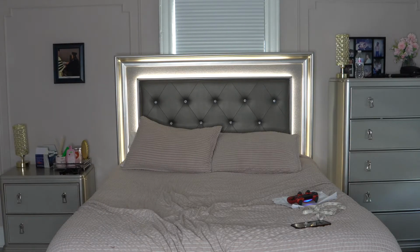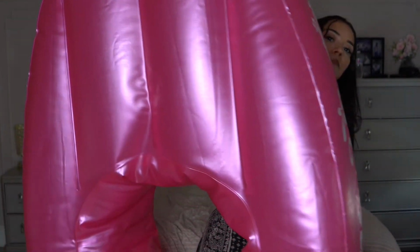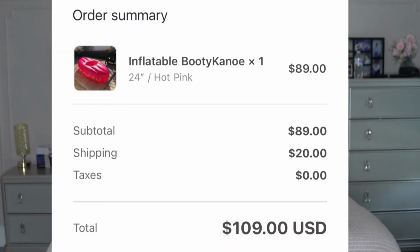Okay, and then when I ordered all my supplies off of Amazon, as well as a BBL canoe, which is what I was sleeping in. I have it here, but it's deflated. This is a BBL canoe. So it's a little bit deflated right now, but you get the idea. So I was sleeping in that when I got back home. And that was about 150, I want to say. I'm going to say like 120. I should have honestly done my approximate numbers, but I'm going to say about 120 for that.